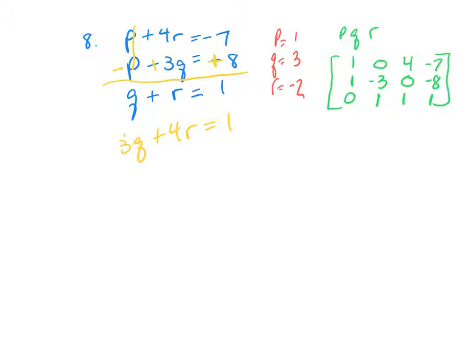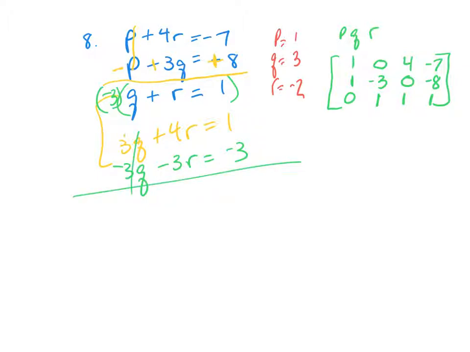Every equation in the system has to play. So we've already used the first two, and now we're going to add this one, and we're going to eliminate the Q or the R. We can eliminate either one, and then find Q and R. So here, if I multiply this one by negative 3, right, I get negative 3Q minus 3R equals negative 3. Q's bite the dust. I have R equals negative 2. Looks like I got a winner.